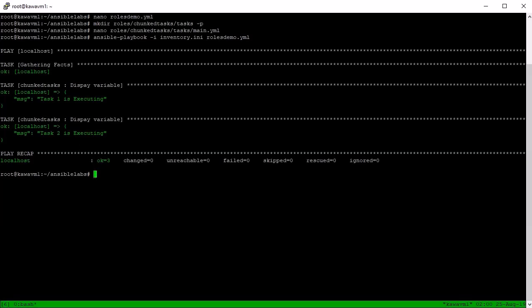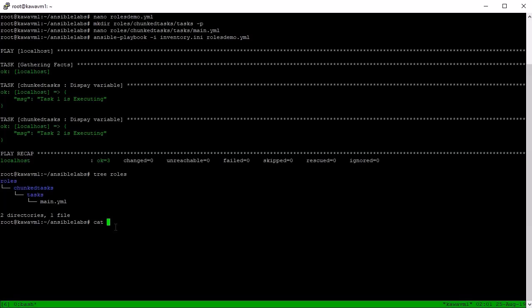So now to understand that, we have to run tree. I wanted to explain this roles structure. Here, this structure we must remember. Whenever we are writing a role, the name of the folder should be the same as what we have in roledemo.yaml.